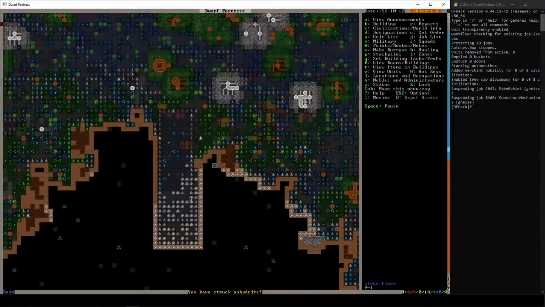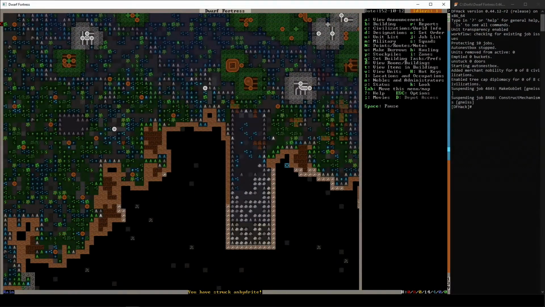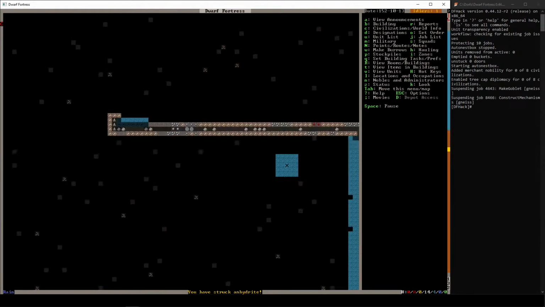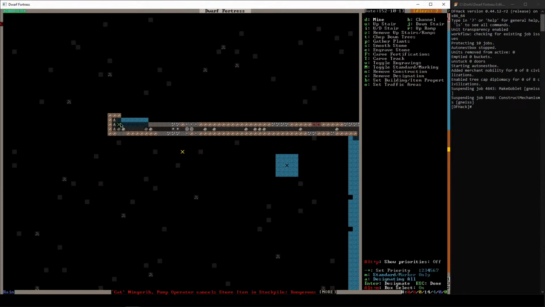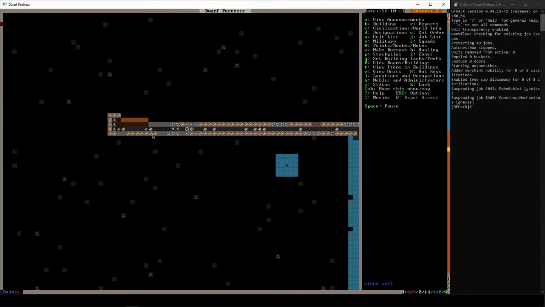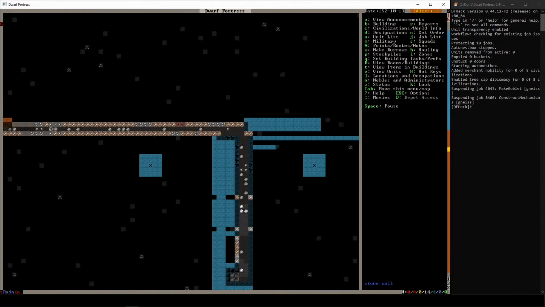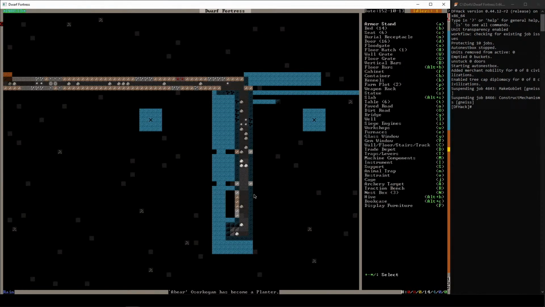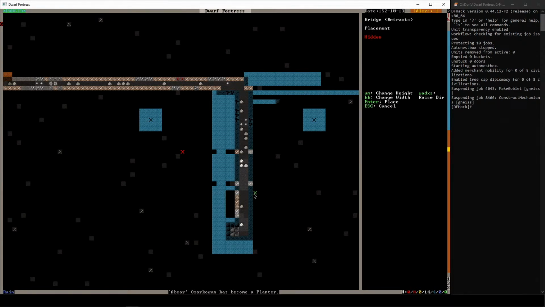Right, did you get the... Oh, look, yes, the entrance is built. So there's the ramp down. Now, I would like them to dig that area there. And we're going to put some security in pretty much straight away. And then down here... Right, what I want someone doing is building a bridge.